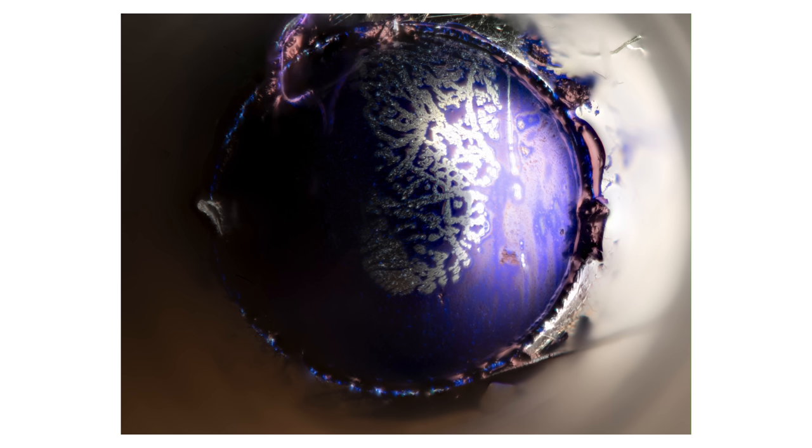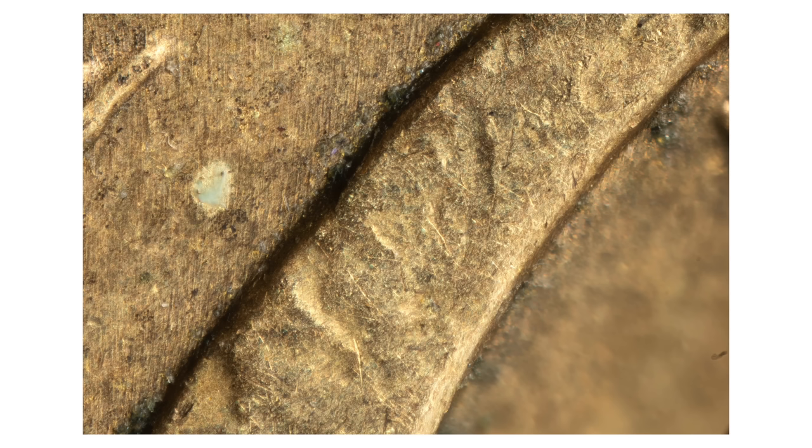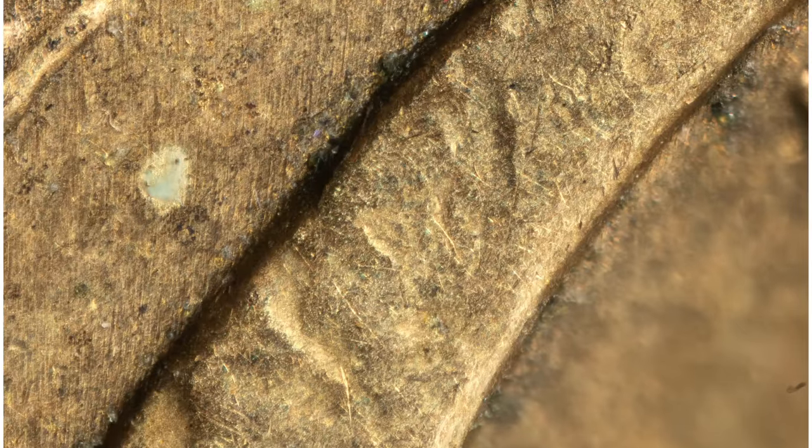Then I tried a coin at 20 times magnification. I didn't get the whole surface in focus — there's some blur on the right — but I got part of the pattern sharp. This is 95 photos stacked. You get pretty nice detail and sharpness, even though you can definitely see the diffraction, but this will happen with any lens at 20 times magnification.